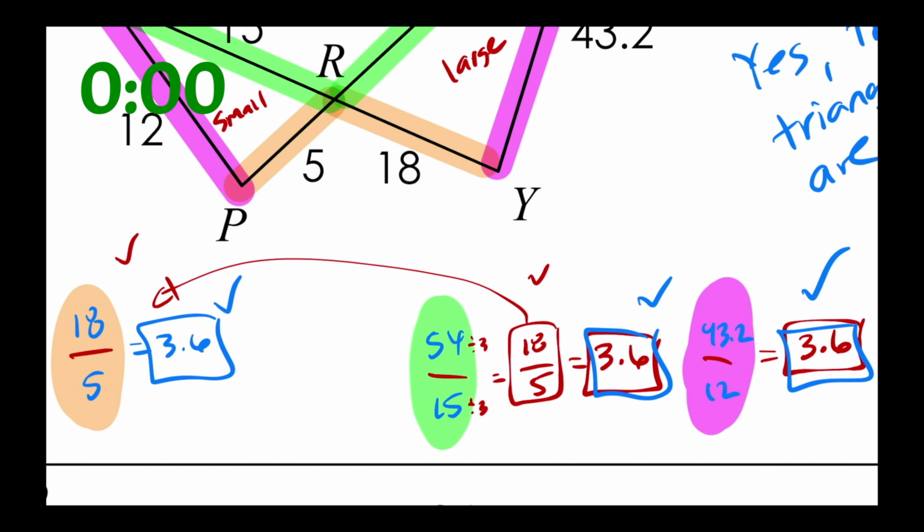Remember, that's how you're going to keep your A. Everyone has an A right now. If you want to keep your A, you've got to understand AA similarity, SSS similarity, and then what I'm going to show you right now, SAS similarity. And then you have to do the classwork and homework. Classwork, we're going to start today. The homework has been there for the past couple of days. You should have been starting it. If you haven't, shame on you, but you have a few days. You can turn it in during the break. And that's how you keep your A. Mister, how do I keep my A? Do those 2 assignments and understand what I'm teaching you.